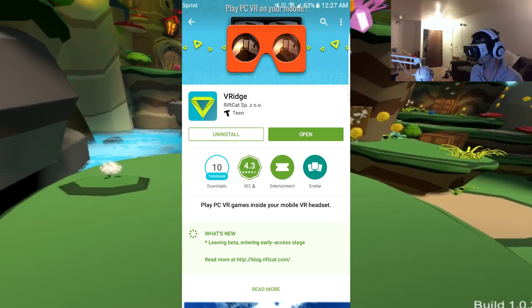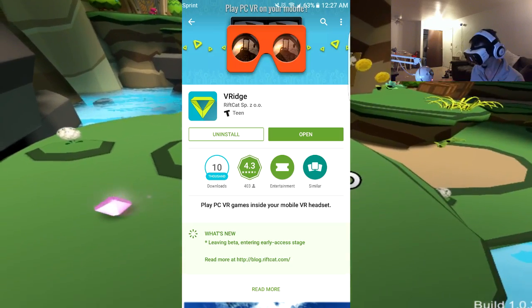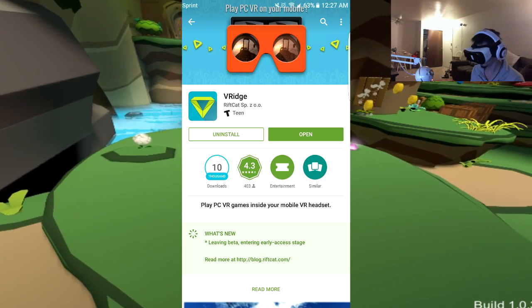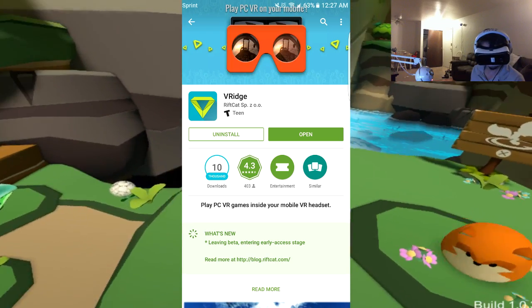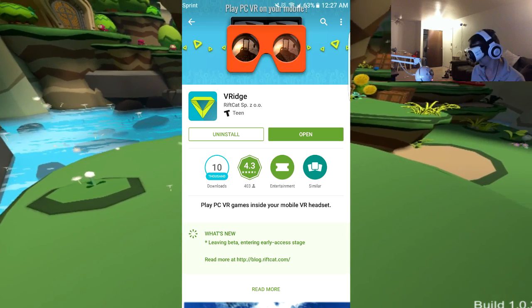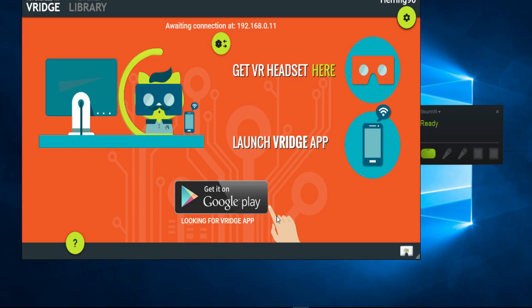Okay, so the next step you want to take is downloading the Vridge app on your mobile device. Now this is a very important part, so you want to go ahead and download this, install it, and I will take you to the next screen. Okay, so now that you've downloaded all your software, what you're going to want to do is make a Riftcat/Vridge account.